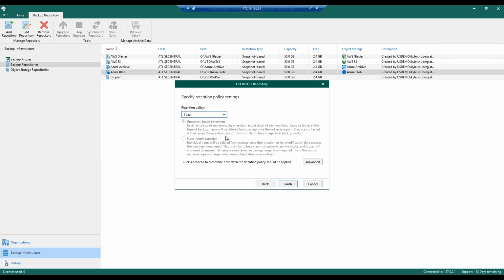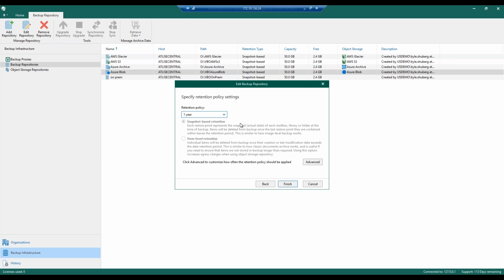With item level retention, it works a little bit differently. It's based on the last modification date or creation of different objects here. So it's a lot more granular with how we actually apply the retention policy. It works really great for specific compliance needs, things like HIPAA or different things like that. So what we would do here, if we had a 1-year retention policy, we're still going to do that point in time backup, but we're going to take into account the actual last modification date or creation date of each individual item. So if we're backing up a mailbox today and that mailbox has an email that's already 11 months old, well then in storage, we're just going to hold on to it for 1 additional month. That way the full retention of that object is 1 year. So it's definitely more granular. It works really well for those specific compliance needs.